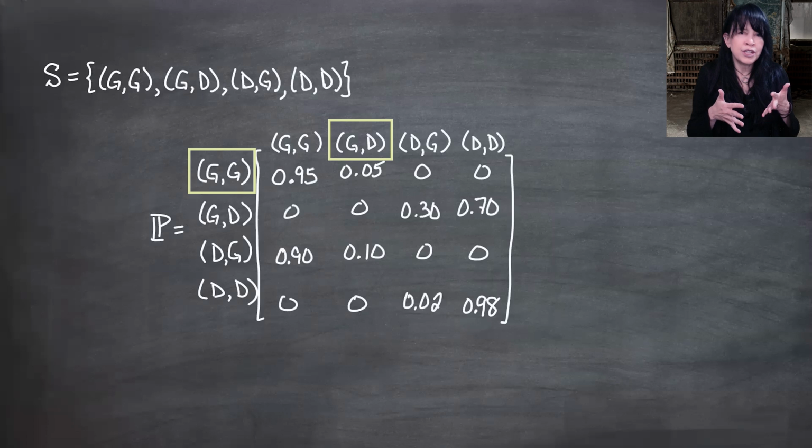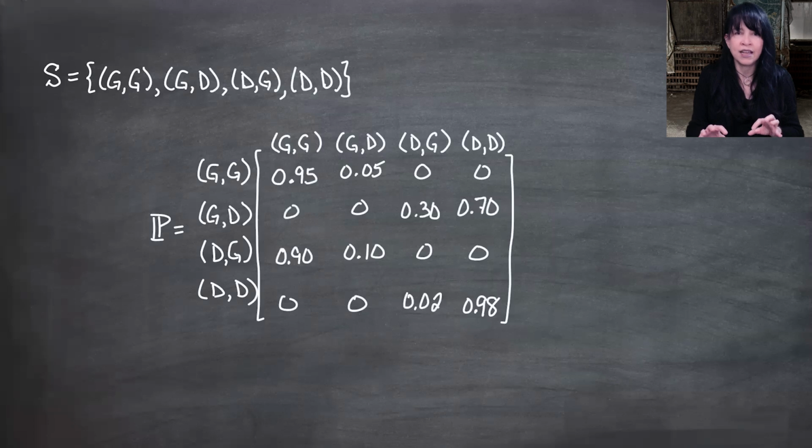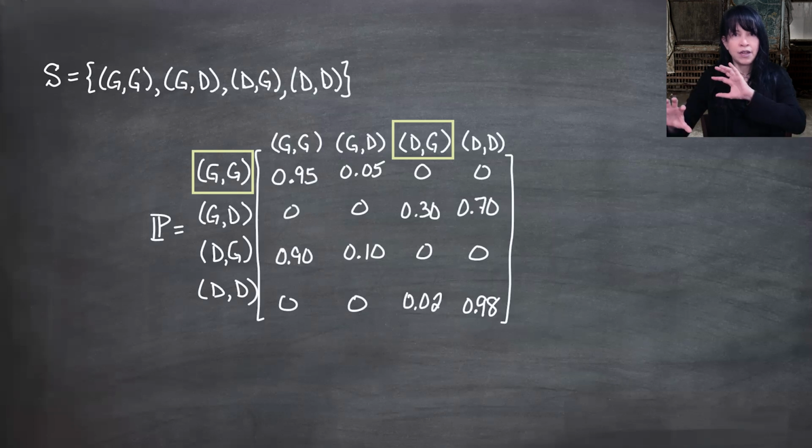So going from good-good to good-defective, we really have an overlapping space. This represents us seeing a good and then a defective. We go from good-good to good-defective, and there's always an overlap position in between, which is why you see a lot of zeros in this transition matrix. For example, going from good-good to defective-good in one step can't happen, because it would be good, and then you would need defective and then good. That overlapping piece, we just don't have it, and that's where we have zero probabilities.